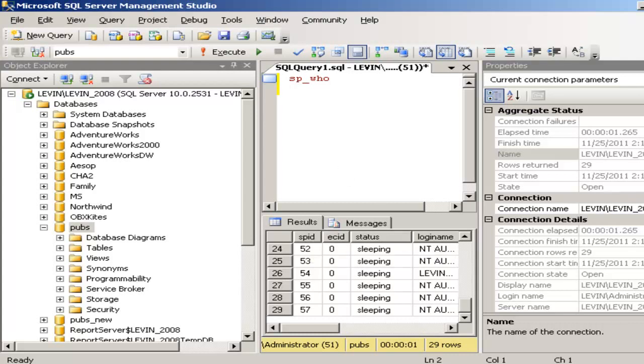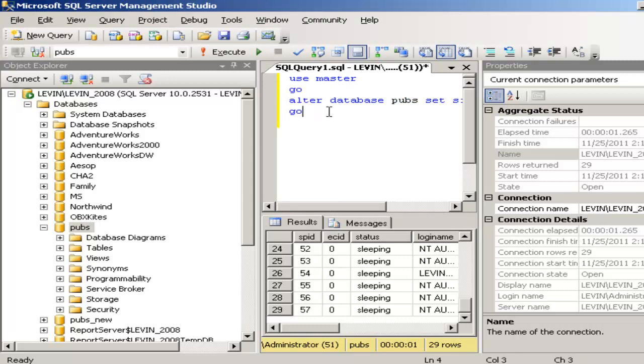I'll show you what to do. If you want to go into single user mode, type the command: use master go, alter database pubs set single_user, and go.